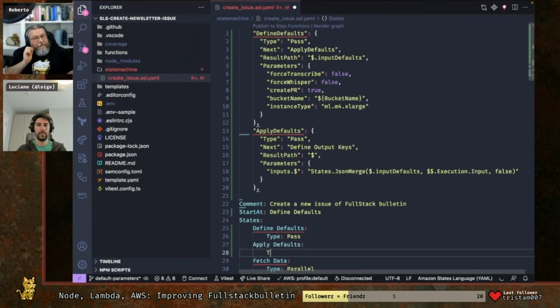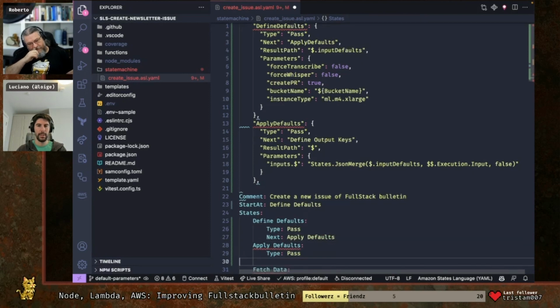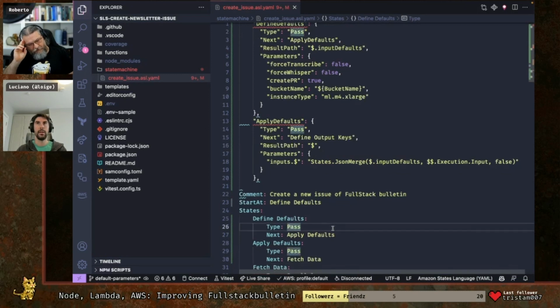It is again of type pass. The next of this one is fetch data. The next of define defaults is apply default, and the next of apply default is fetch data. Sorry. Cool.